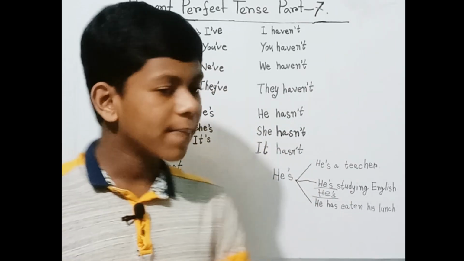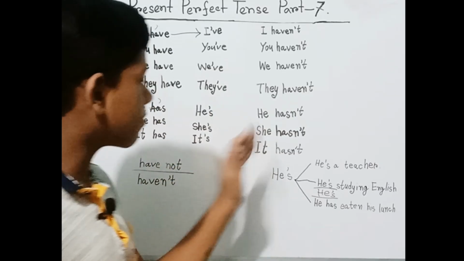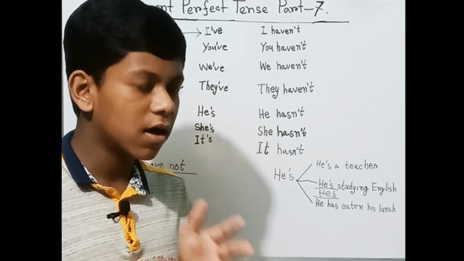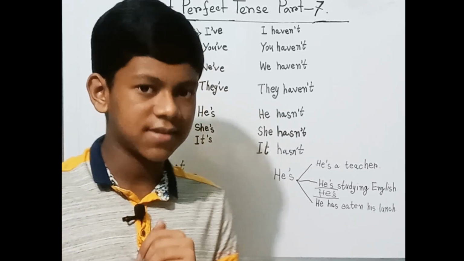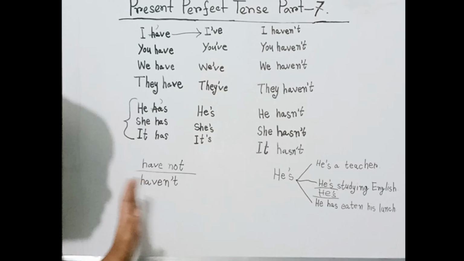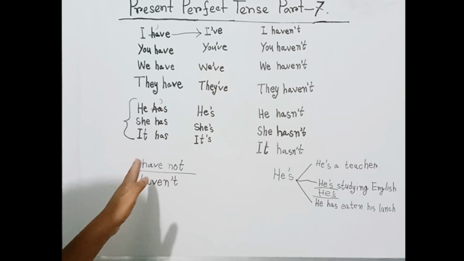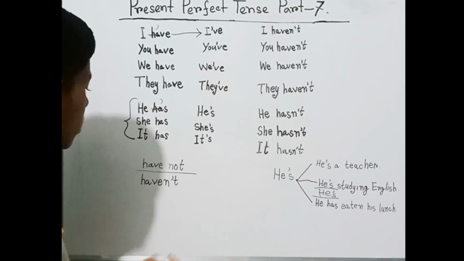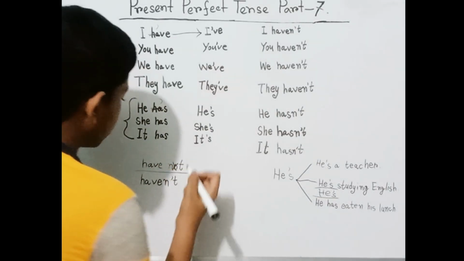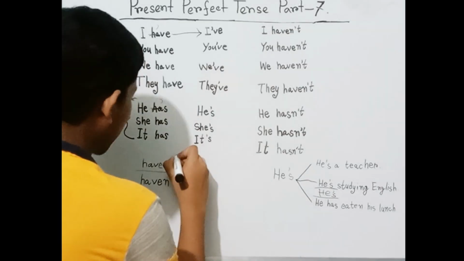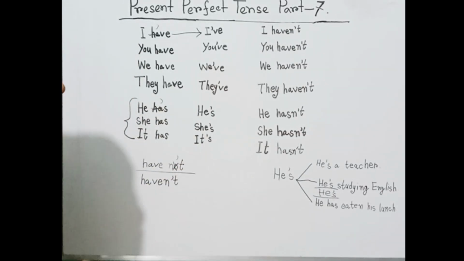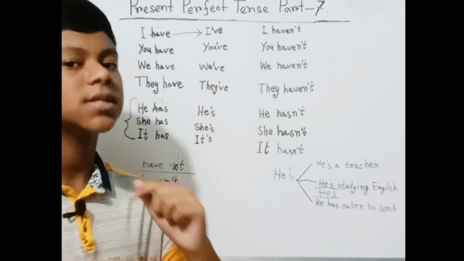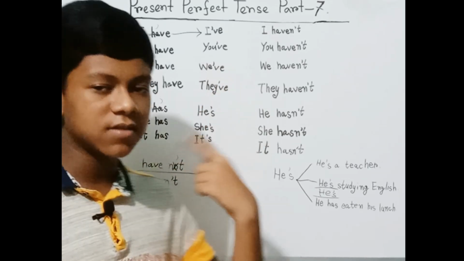Okay? Now we will emphasize the negative. Now we will give you a great explanation about the negative. We know the negative side. When we use have not, for example, I have not, you have not, what do we generally do? We generally cut the o, okay? We cancel out the o, then we add the apostrophe and join the two parts together. Then it becomes haven't. I haven't, you haven't, we haven't, they haven't.